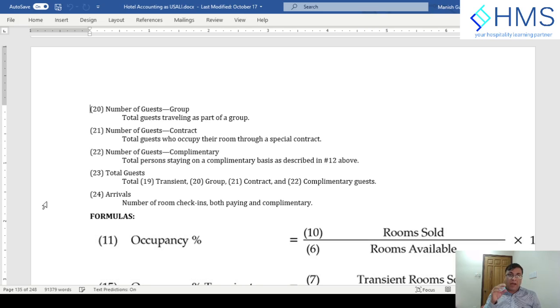So these two numbers are important for the housekeeping manager and front office manager to roster their operations. How often they need to change the welcome amenities, how often they need to have staff to do the deep cleaning, how many people they should be putting on the front office counter. So these statistics on a monthly basis or on a yearly basis will help them to understand in what type of year, how many staff I should have, and at what time I should be having that. Now there are certain formulas which we'll be discussing in the next video.